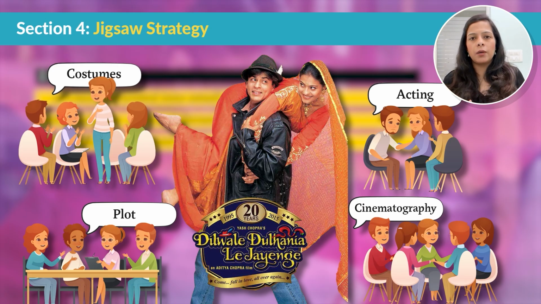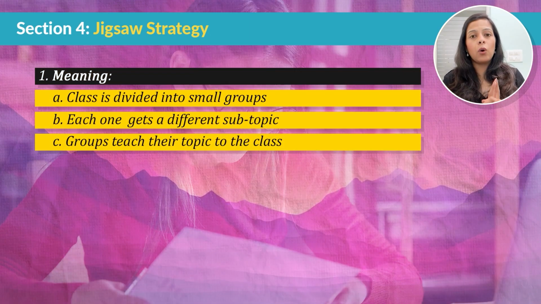And everyone brings their own interpretation. And finally, there is one proper analysis in which we analyze DDLJ in every way, and we finally come to a conclusion whether it's a classic, a movie that is worth the hype or not. Now, you will see that whenever a teacher is going to apply the jigsaw puzzle strategy, the jigsaw method of teaching, they will not only encourage teamwork among students, but that will also help students take ownership of their learning while they are also learning from one another.